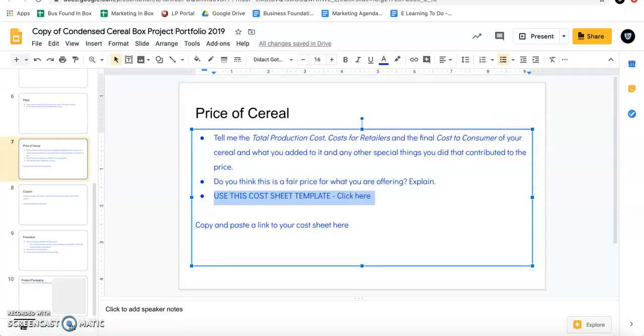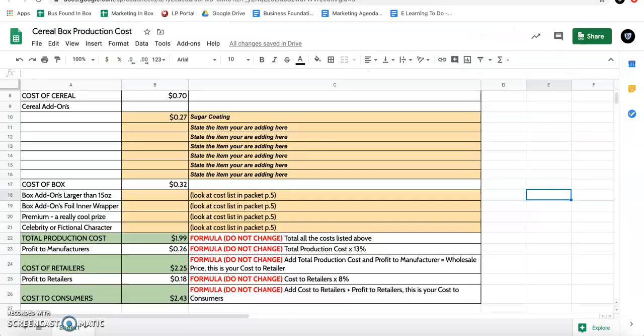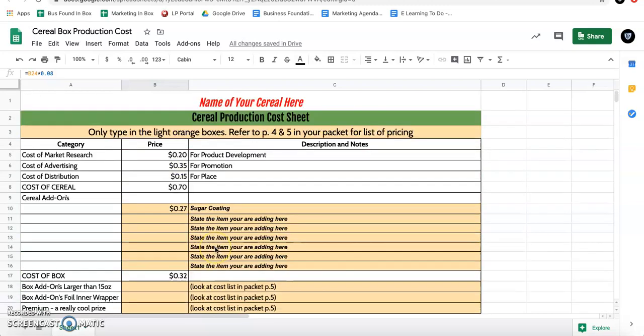When you get to the presentation portion of it, I'm going to be asking for 3 costs. The cost to make it, the cost for the retailer, and then the cost to the actual person buying it. You will get those 3 prices right here. The cost to make it, the cost to the retailer like Target or Jewel, and then the cost to the actual consumer. All these prices are different because we need to make a profit. The store needs to make a profit. So they're going to vary. All right. If you have additional questions, you can come talk to me. Send me an email. I'll help you guys out.